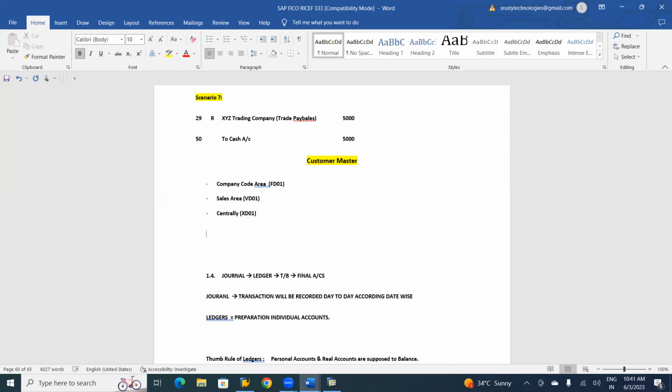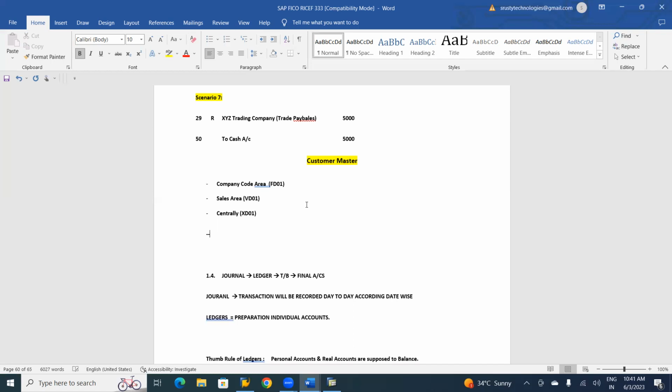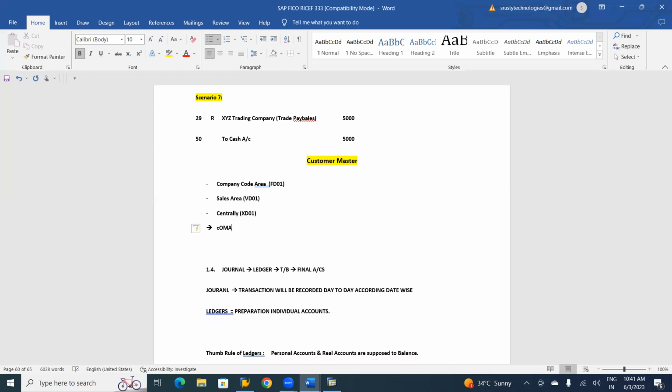Okay, first one, company code area. So what are the prerequisites in the sense? Company code area. What are the details we require for this in FD01?